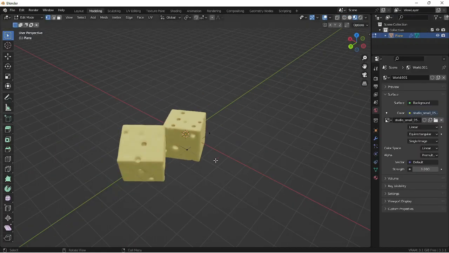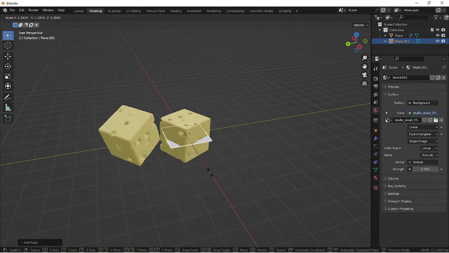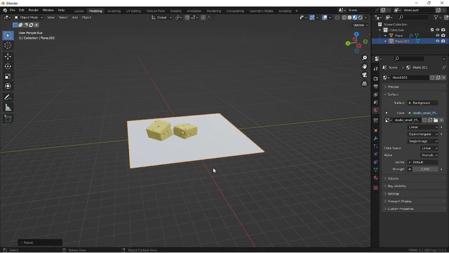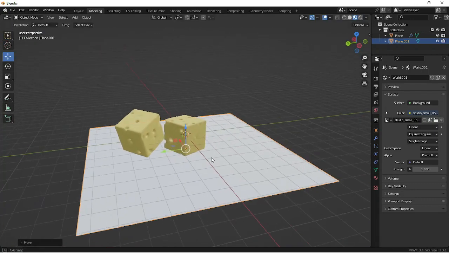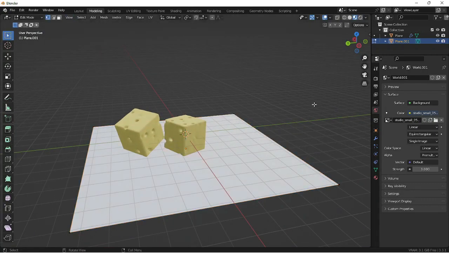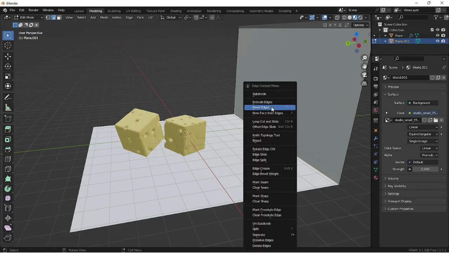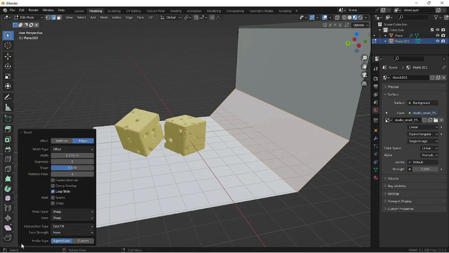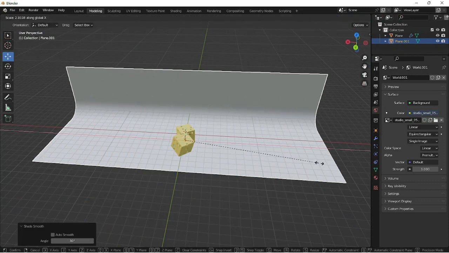Also now I want to make a studio for rendering. Just simply add a plane, go to edit mode, extrude the plane, and bevel the plane, make it shade smooth, and scale the plane. I just simply fast-forward this process.